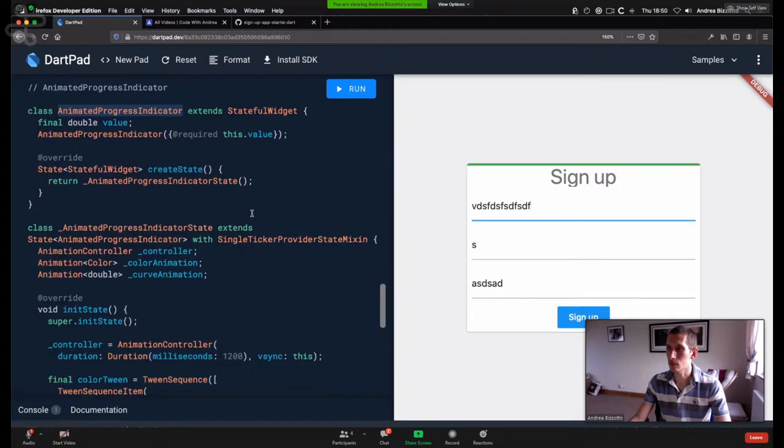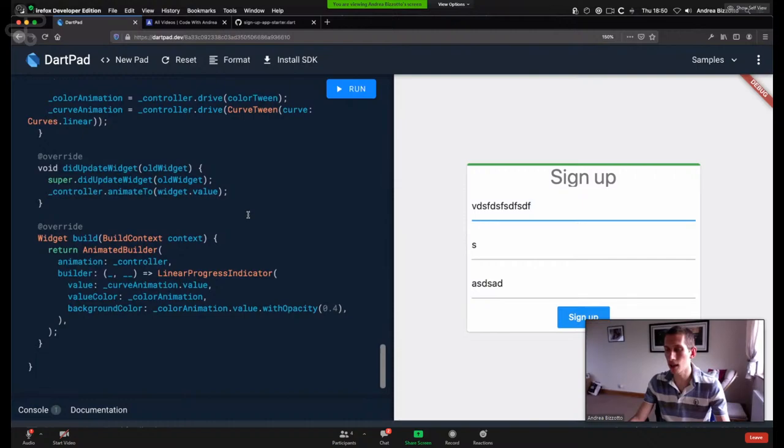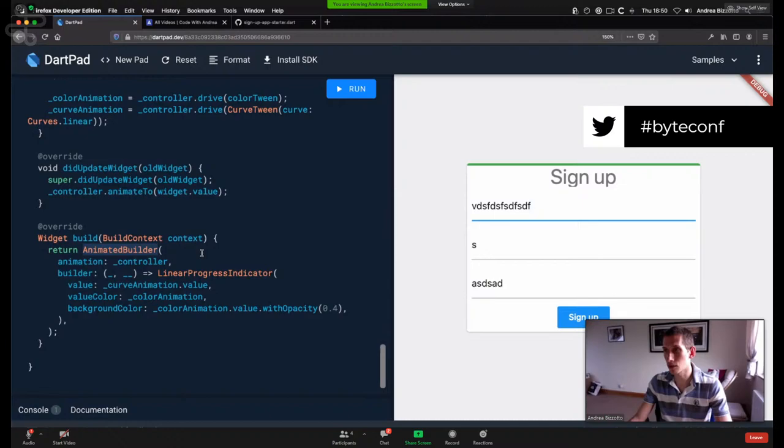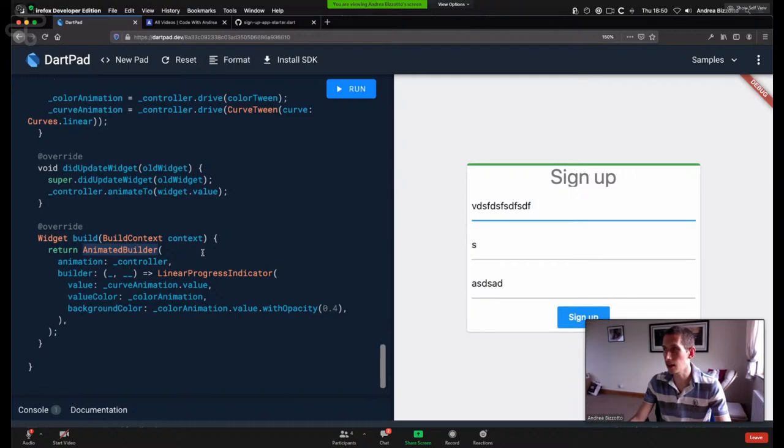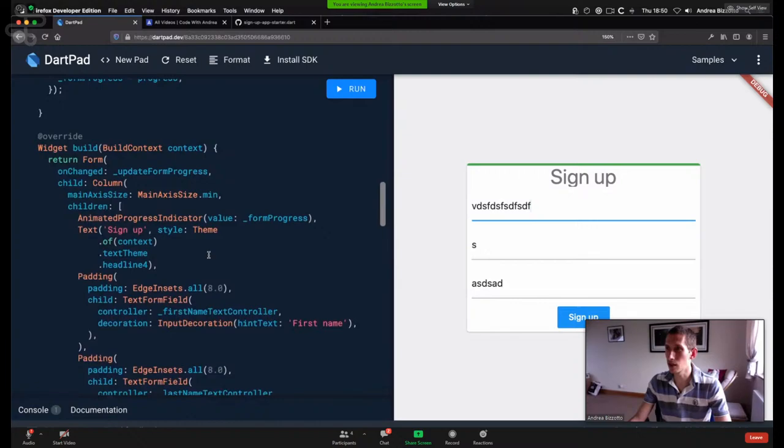Actually, we have covered quite a lot of concepts in terms of what explicit animations are and how they work. Maybe after the workshop is over, we should be able to share some more links. The Flutter team has a very good playlist on YouTube that goes through all the fundamentals of animations in Flutter. That's a good place where you can learn about implicit animations, as well as explicit animations, in more detail. I'll share the link to that soon. But as far as we go, this is the end of the workshop.